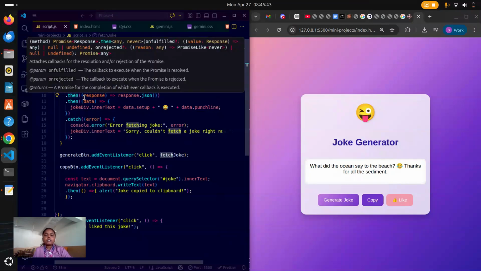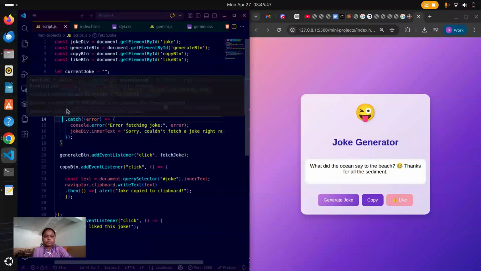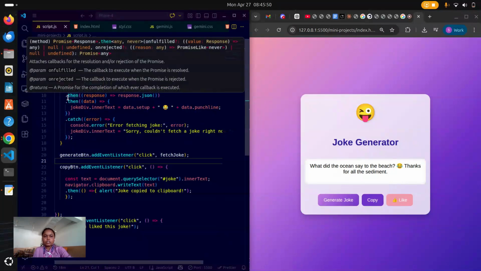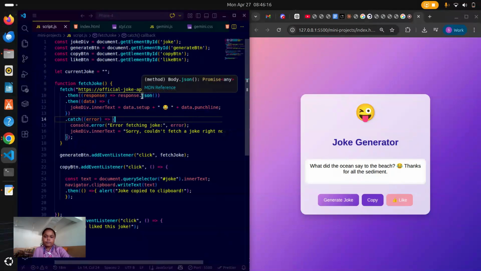And then it converts it into JSON format by using this, then response, arrow function, response.json. The API sends a raw response and JSON converts it into a usable JavaScript object. Like we can't directly understand computer languages, so to make it readable for us, we convert it into JSON format.